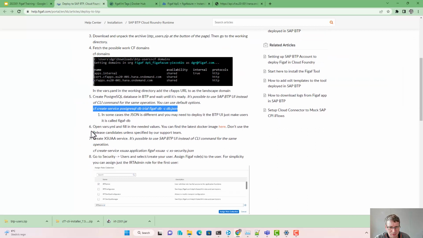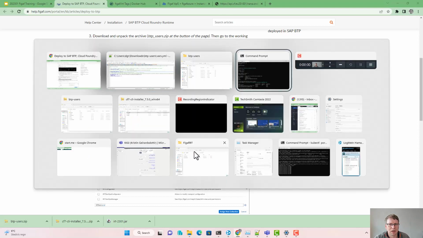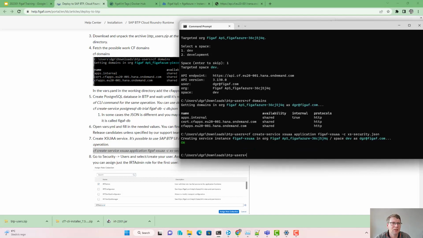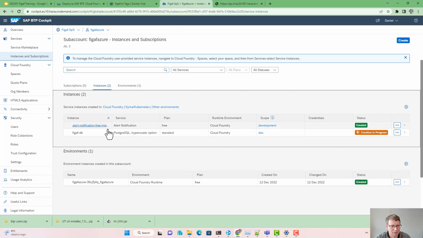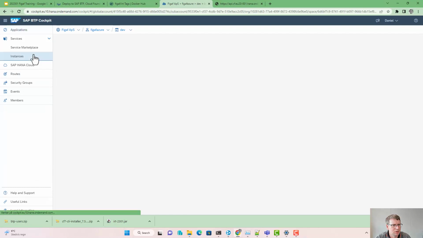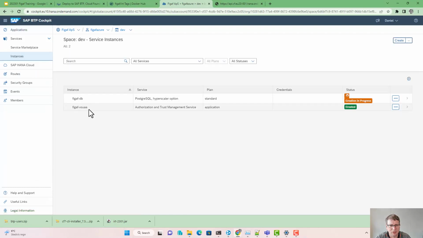Next up is in this, we need to have this. We can create the users that need to be using this, and to do that we just run this command. This one is significantly faster. So if we look at the instances now, and we can see it here in the. Isn't this where we can see the instance? So now we can see here this has actually already been created.